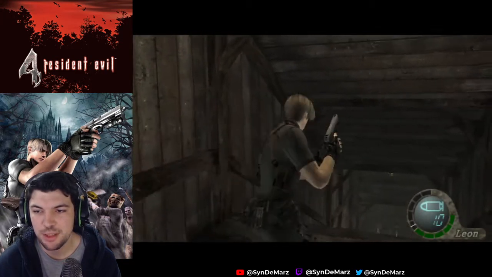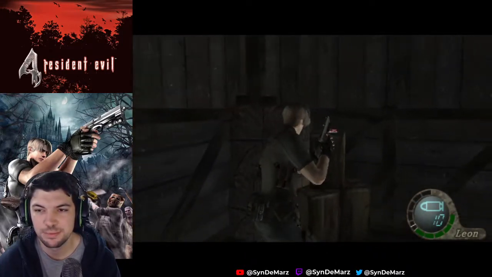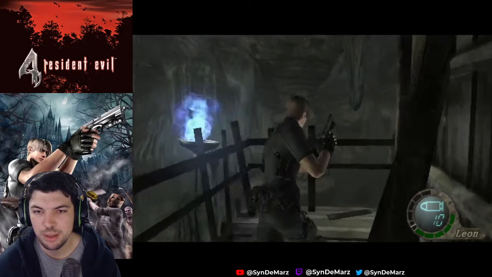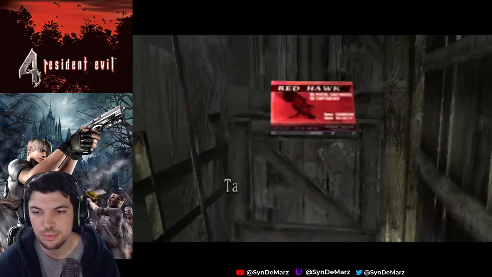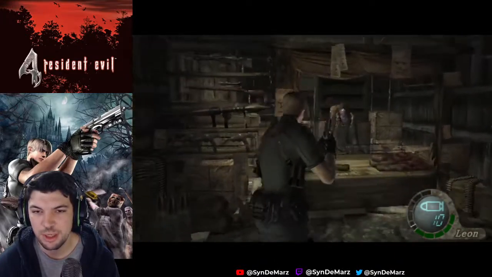Place seems sketchy, but it's actually cool. This is a safe area. Go around back here. There's that infamous blue fire. Tons of ammo to pick up, but whenever you see that blue fire, you know a friend's nearby.